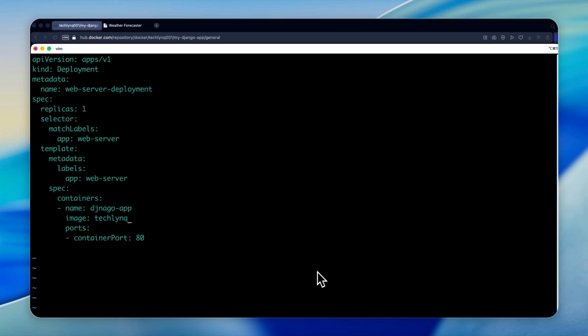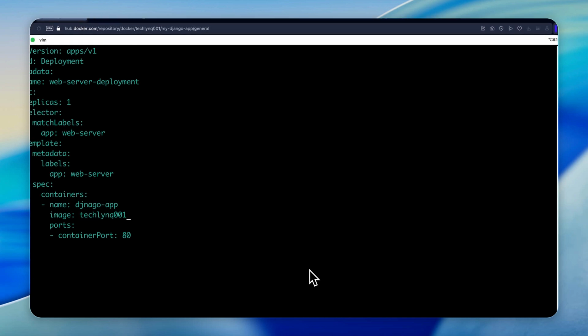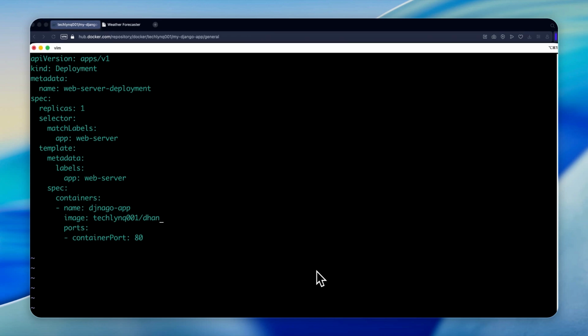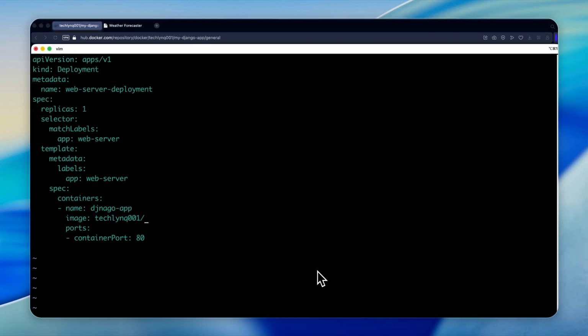In my case, it's something like this. Then slash the name of the image, which is, I think, my Django app, then latest. So this is what I called it. If you remember when we checked the weather forecast, that was the name of the image that I used.